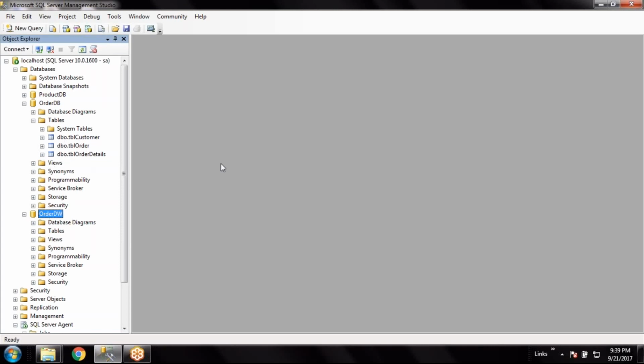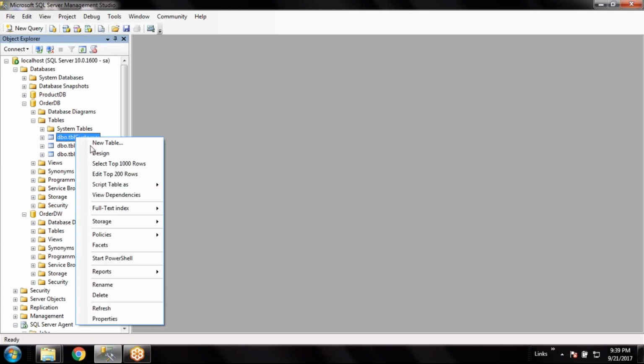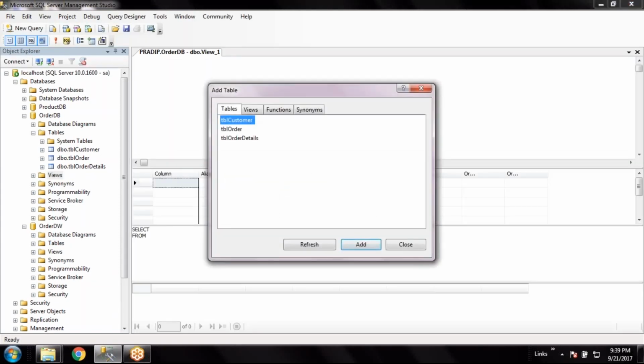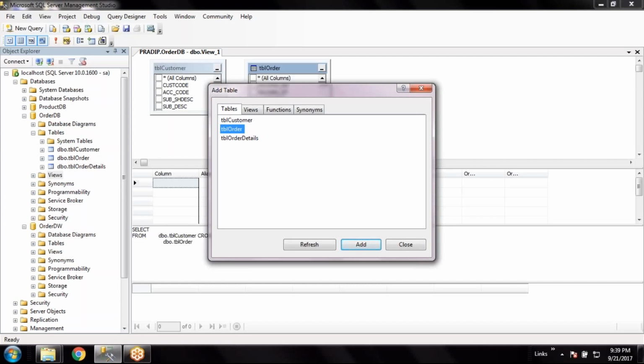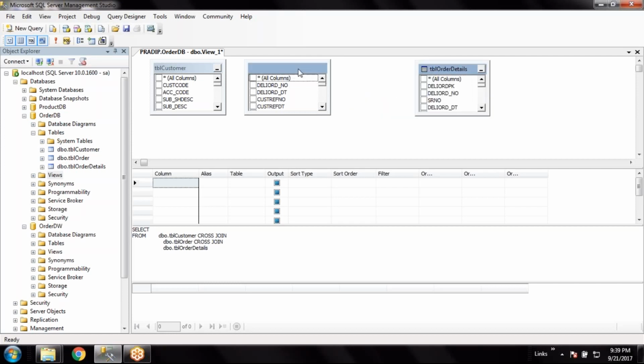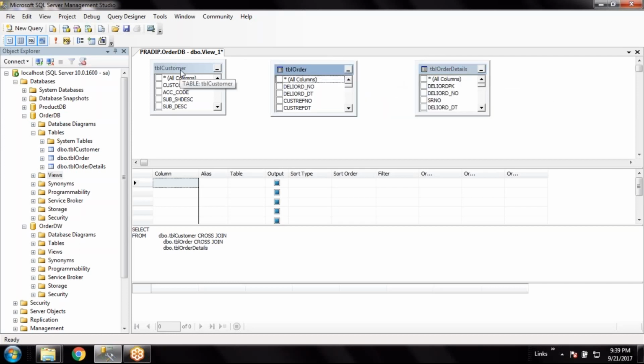So let's see. In the view, just quickly create a view. Add customer, add order, add order detail. Okay, easy. Now I'll make a relationship from the customer to order and order to order detail.